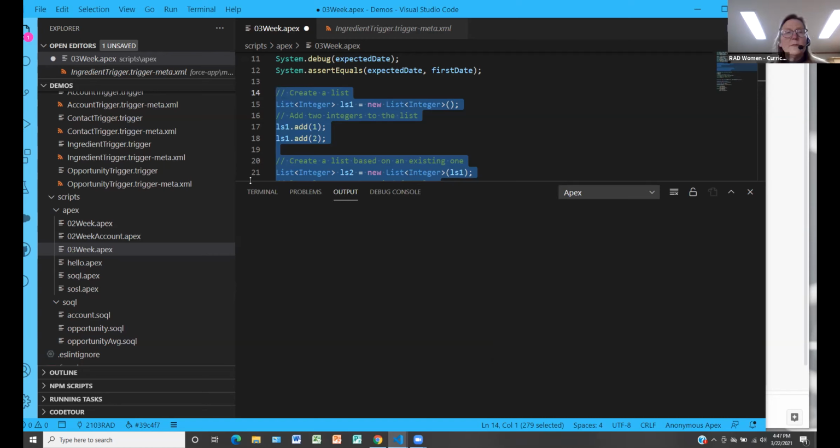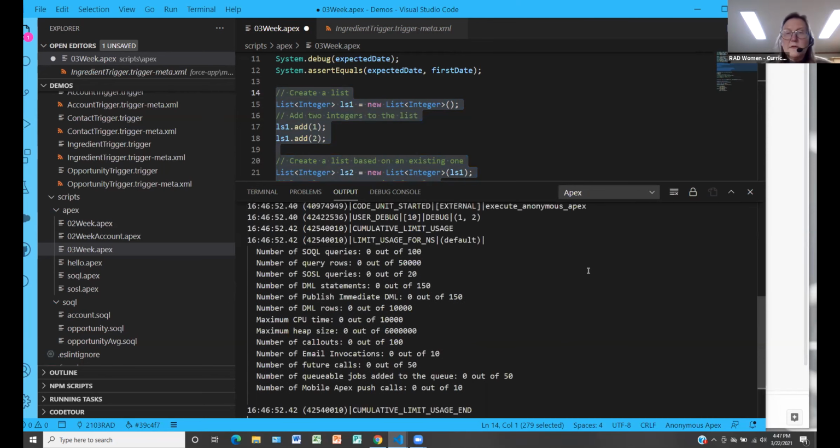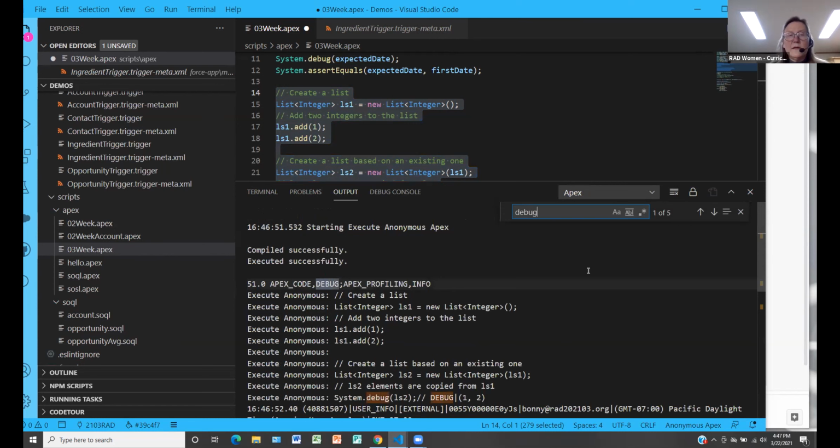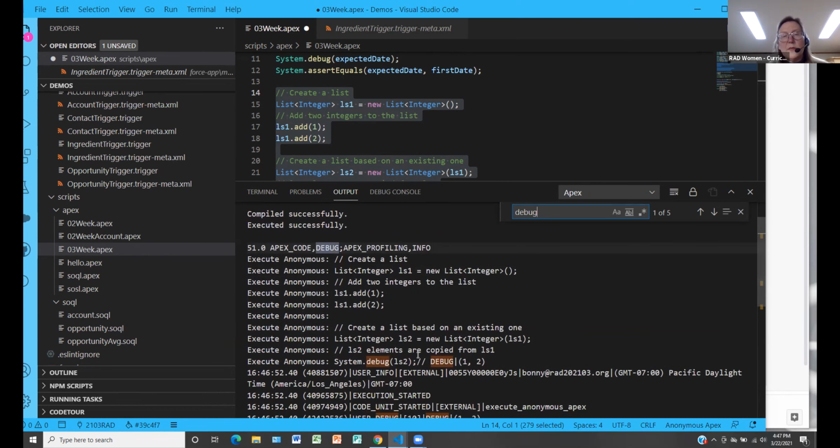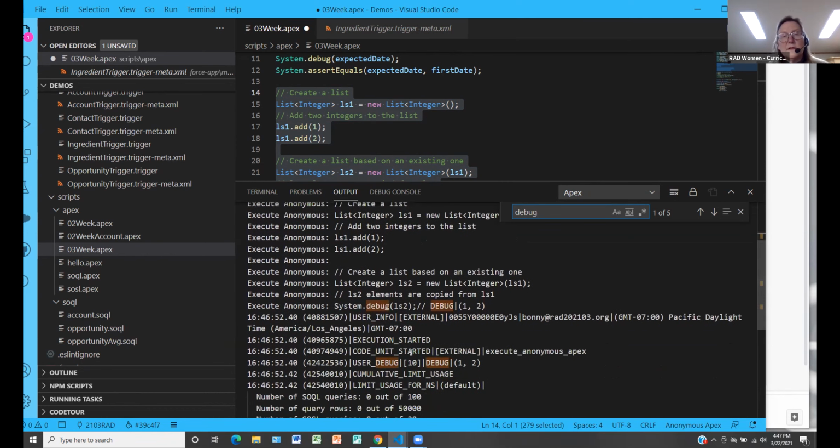Okay, where did you put my results? There we go. And I will do a quick Control F debug to see what messages we ended up with. So we didn't debug the very first list. We've come in here, we've added 1 and 2, but we are debugging the second list.